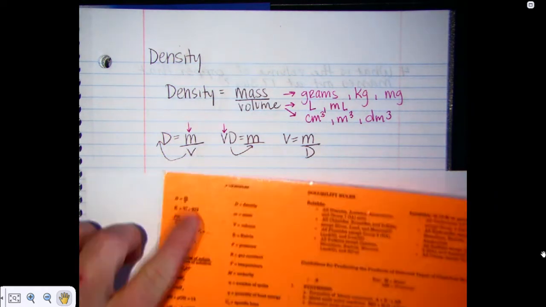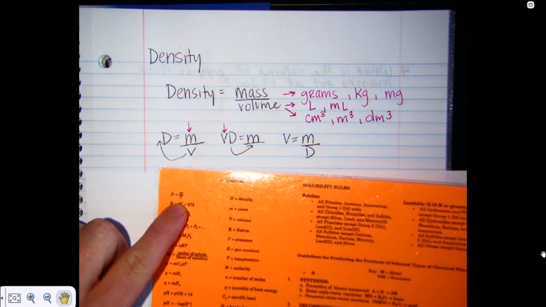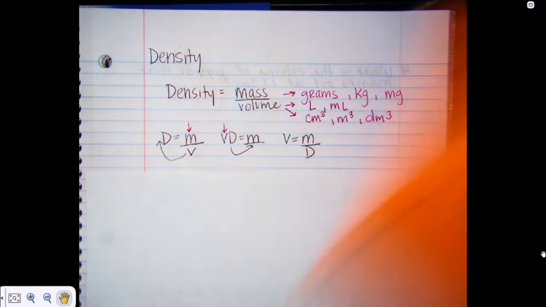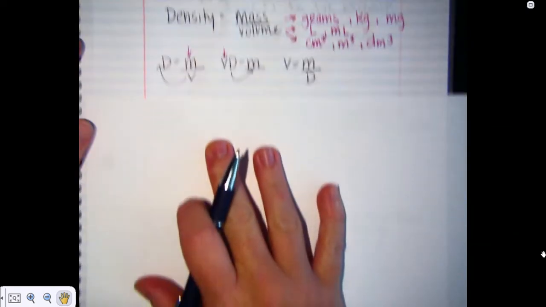The density equation is one of the equations located on your reference packet. It's in fact the first one on the formula sheet. Easy to identify, not one that you generally have to look up because you're pretty familiar with it by this point. So we're going to work through 4 problems in this video. I'm going to show you one example of solving for density, one for mass, one for volume, and then a 4th problem that leaves some information out that you have to find to be able to solve the problem. So let's look at the first one.